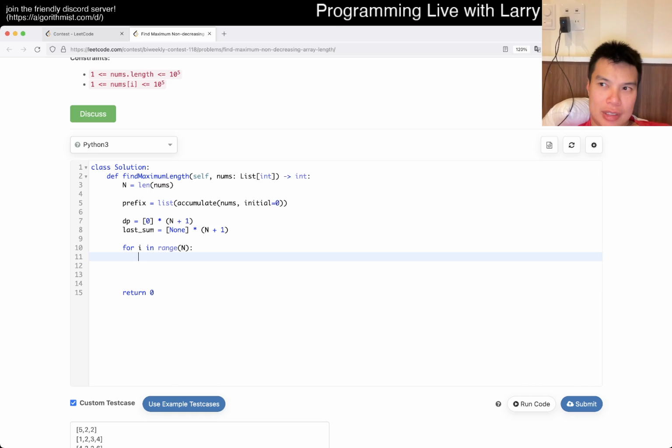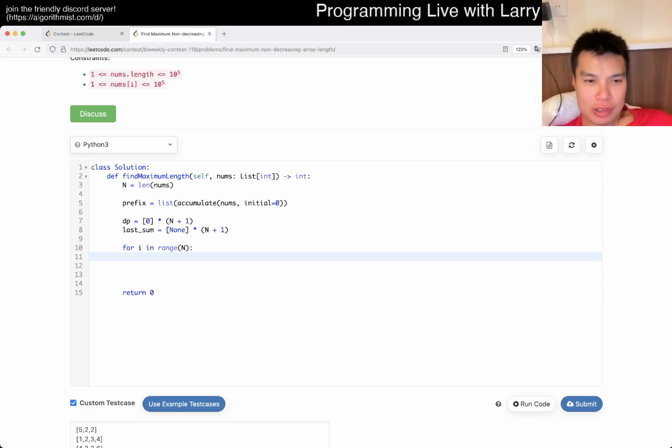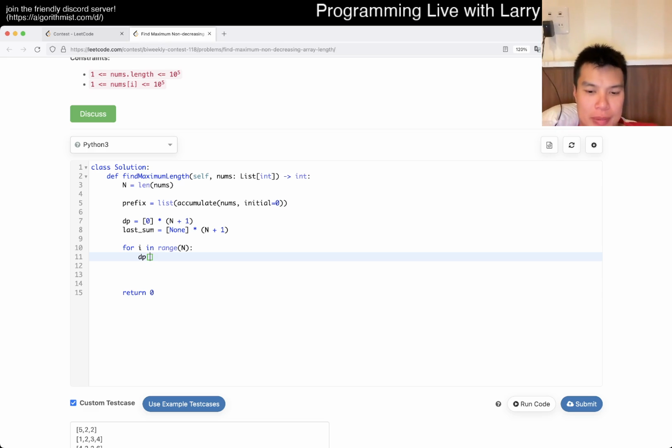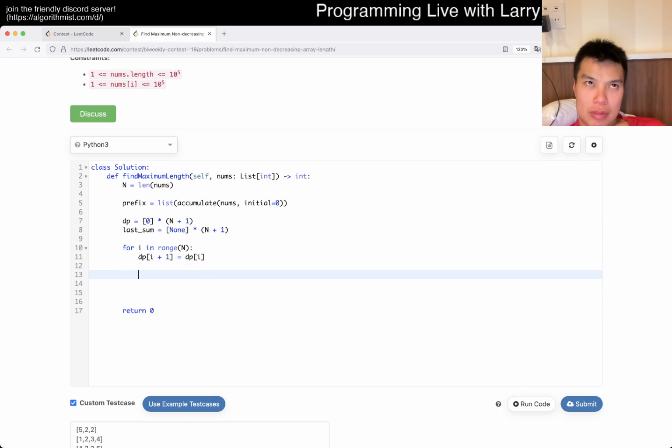So let's say this is the number we want. This is hard to set up, but okay. So dp sub i+1 is equal to, just do this for now.